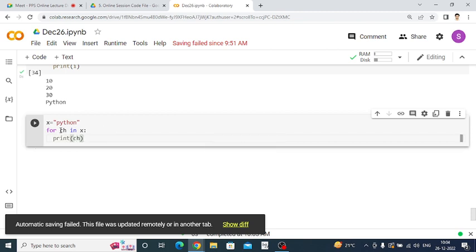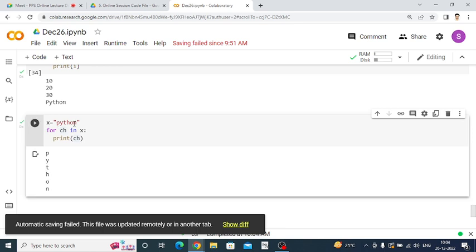So it will print character by character. ch holds each single character of Python, and it will check that p is present in x, so it will print p. Then the next character y is printed, so it prints character by character.